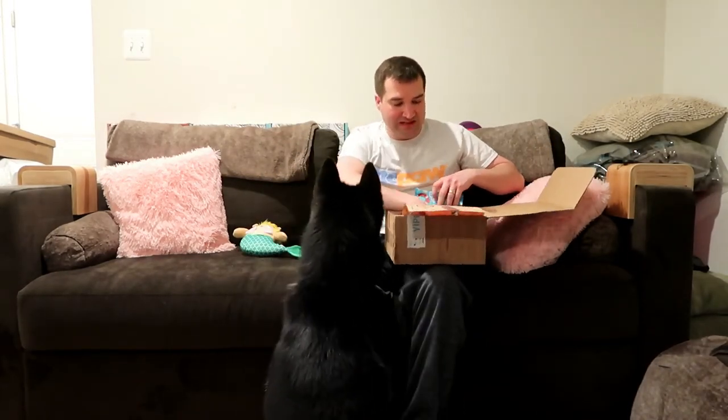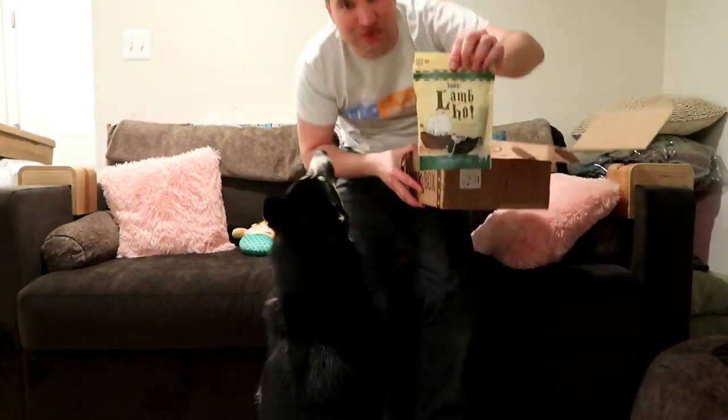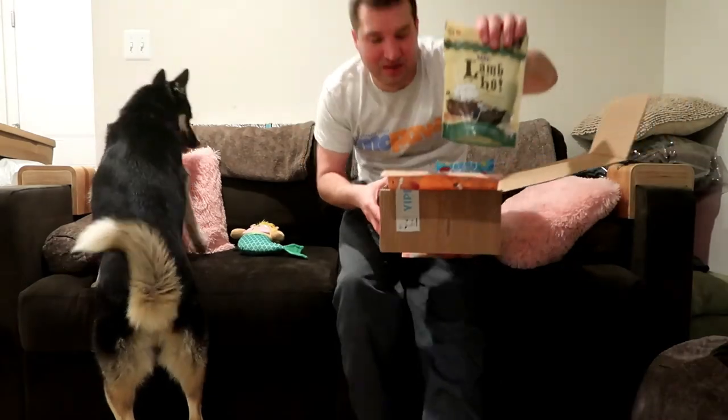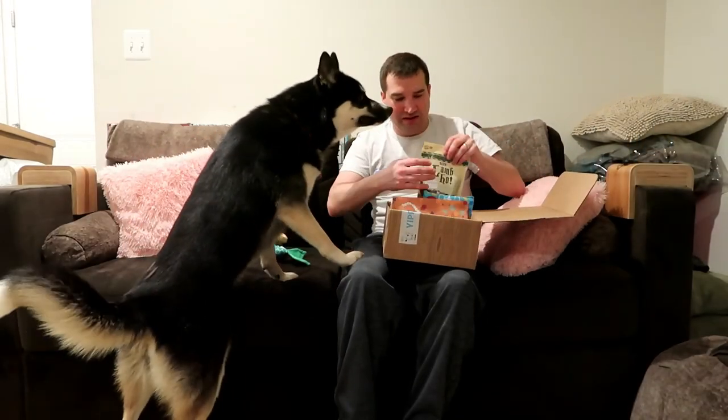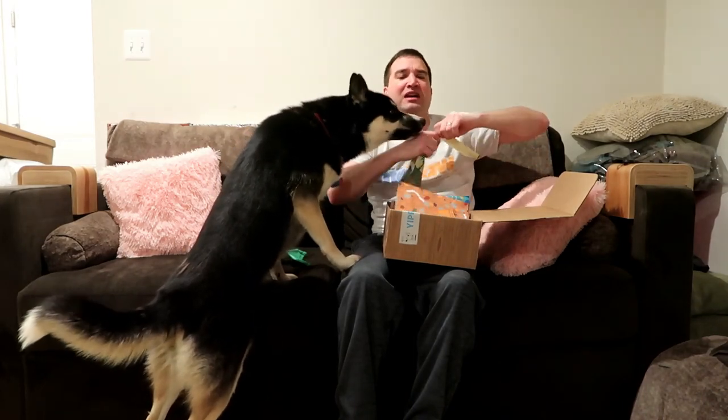Then the last bag of treats is going to be Bark Lamb Hoy! I love how they do the naming. So cute, themed every month. It's worth the value. You'd be hard pressed to find this much from a store for the price that you're paying, let alone have it themed and have fun.